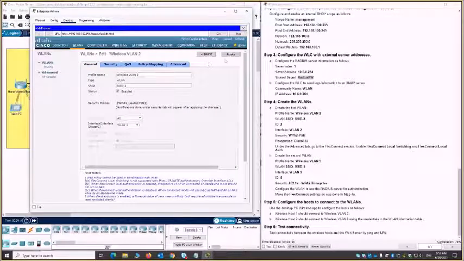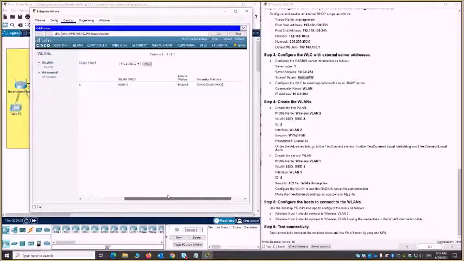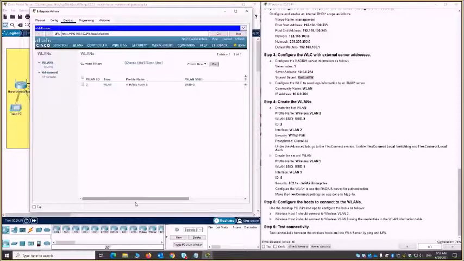Alright, back. So we should have a LAN in the list now. And we do. So SSID2, it's enabled, WPA2, pre-shared key. Can't ask for a lot more.